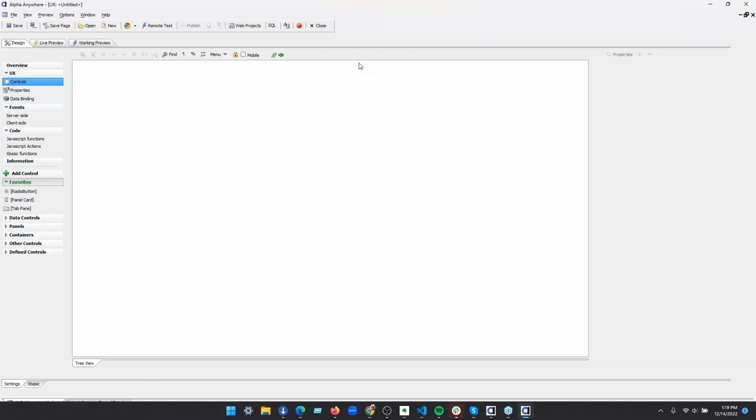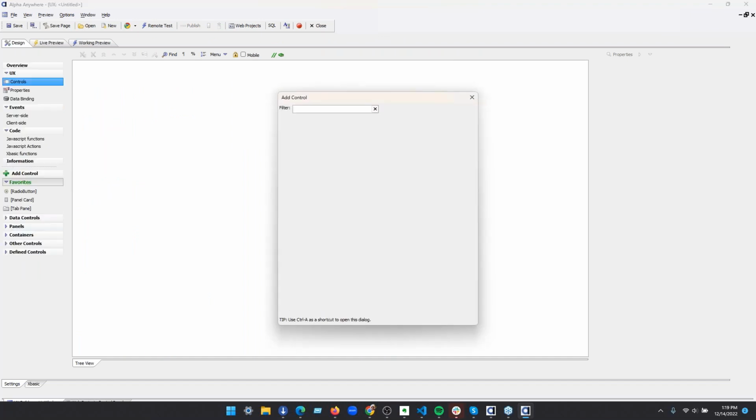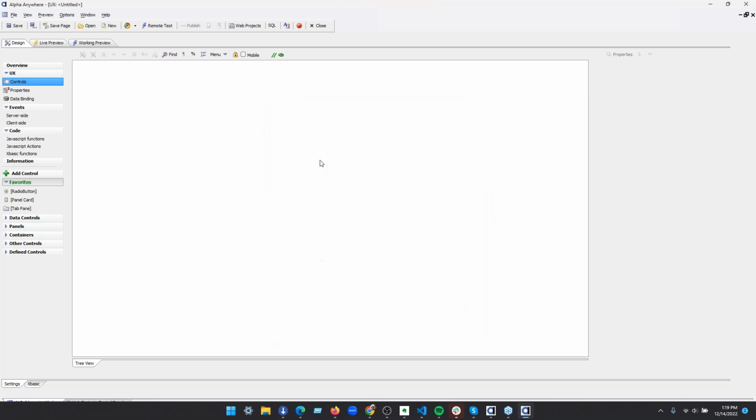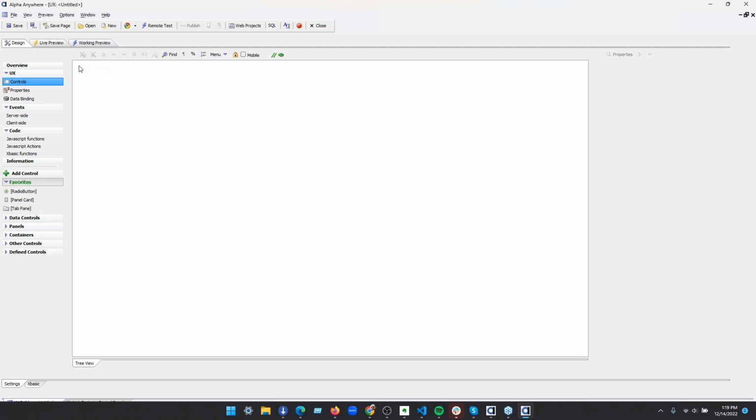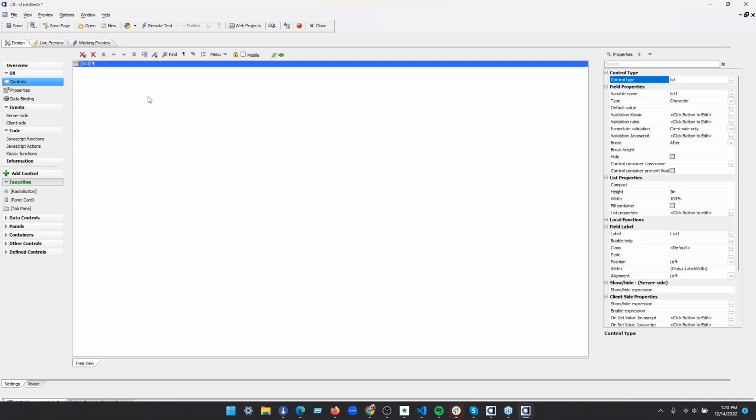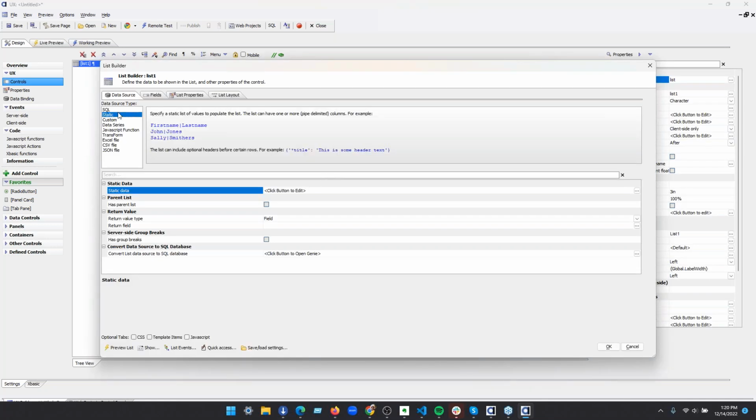So this is a UX control, and I'm going to add a list control. We'll call this one list1, and we're going to connect it up to the Northwind database real quick. Nothing too fancy here.